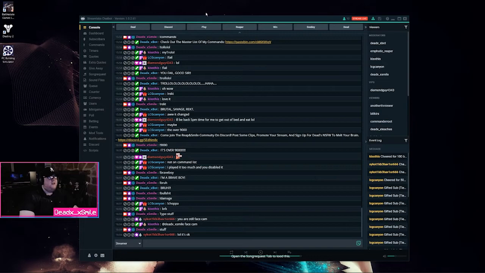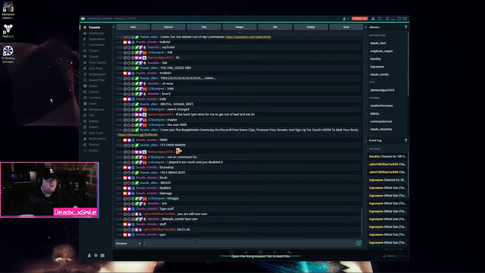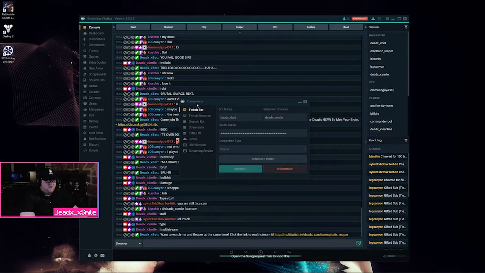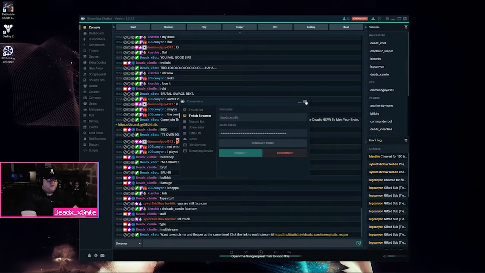It's like I hit the button to switch, but apparently the button decided not to work. So if you're typing down here and you don't talk, or if when you have your bot do a command, your bot can't talk, there's a good chance your bot is disconnected. Click on connections here. There's a lot of other stuff you can work with, but the important ones are at the top where it says Twitch bot. You can see the bot name, the channel that I want it to be a bot for, and then this is all the connection stuff. If you see stuff down here not grayed out like it is right now, if you don't just see the disconnect as something you can click, that means you need to click on generate token to do the login, and then connect to reconnect it. Same is true for the streamer account.